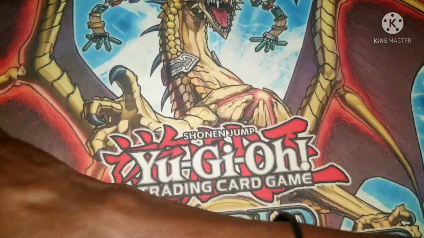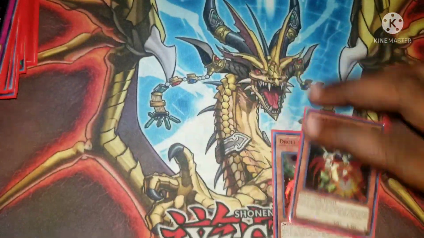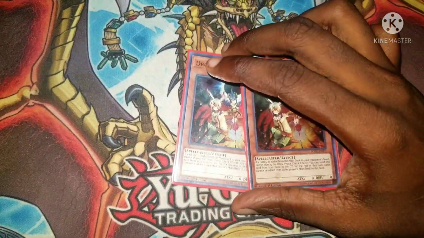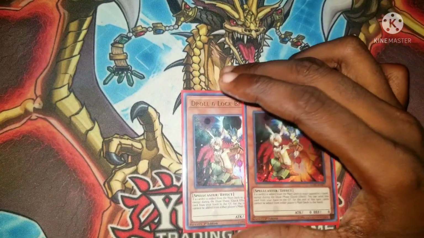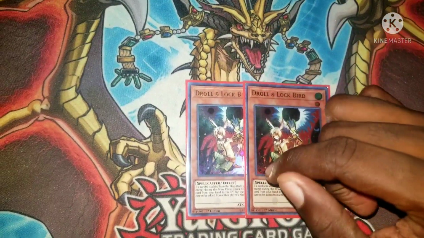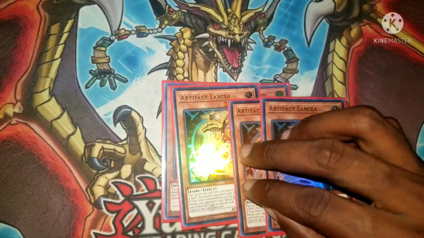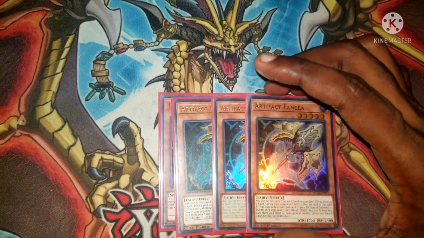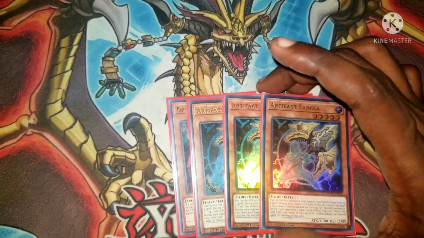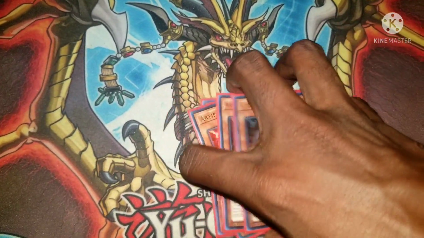Just gonna go through the side deck and my options. I played 2 draw. And yeah, this is for the Drytron matchup, but I don't have a lot of those in my local, so playing 2 was fine. I played 3 Lancia. I have a lot of Tri-Brigade players in my locals, and a lot of Shaddoll Invoked does play a lot, so these cards at 3 worked out pretty well.